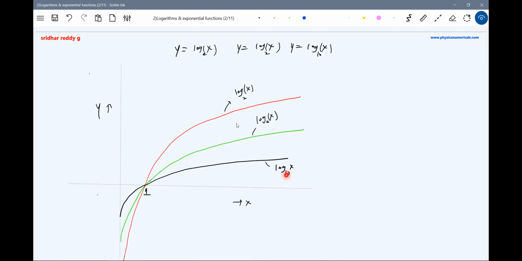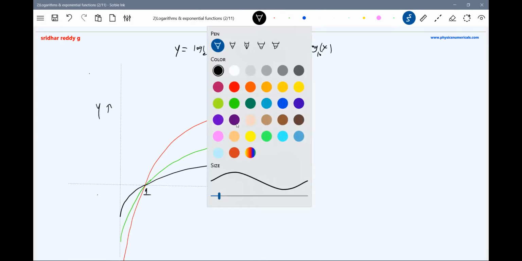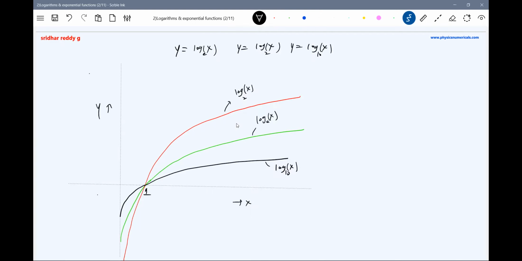Then log x to the base 10, then similarly log x to the base 2. So as you take, the response will be of this particular thing. Now you can ask the primary question again, sir, what do you mean by logarithm and what do you mean by the exponential? Here we'll just put it in a simple way.